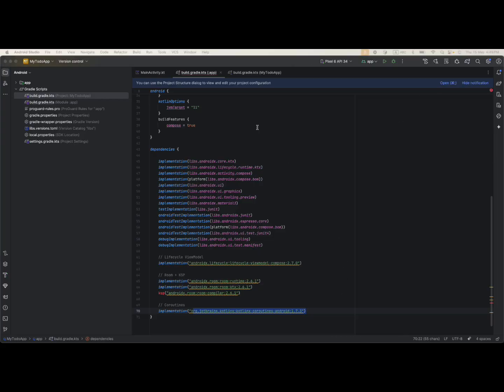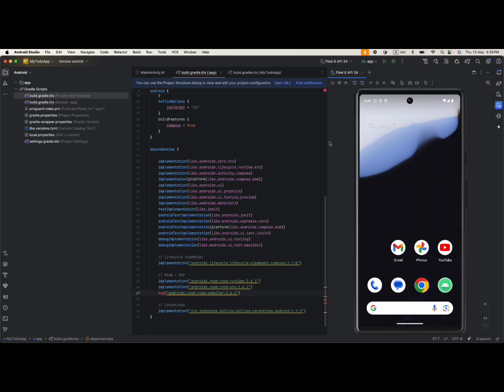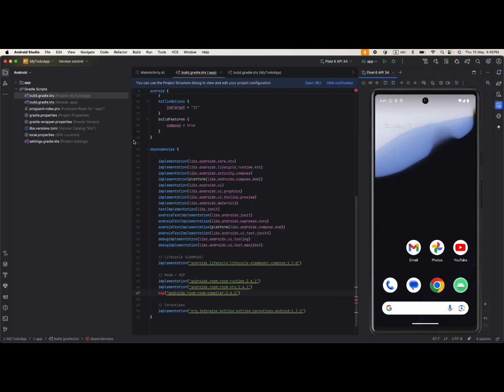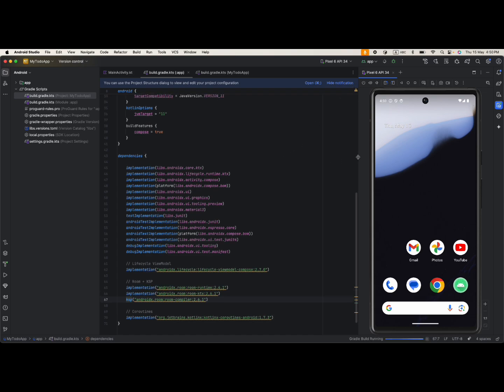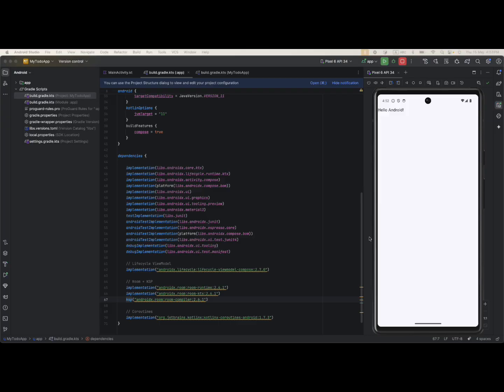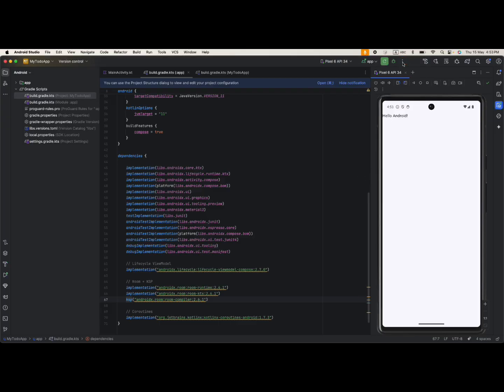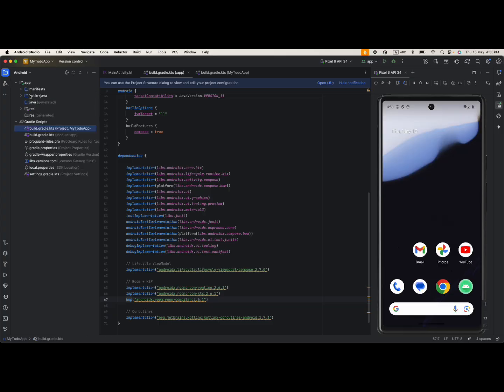Once our project is ready and our dependency synchronization is completed, the second thing we need to do is run our application in the emulator to see if everything is fine and there is no issue after adding our dependencies and the other things we did until now. So I will quickly run using the Pixel 6 API 34 to see if there is any issue in the application or not. Since there is no issue, it's running fine. So let's continue with creating our architecture.